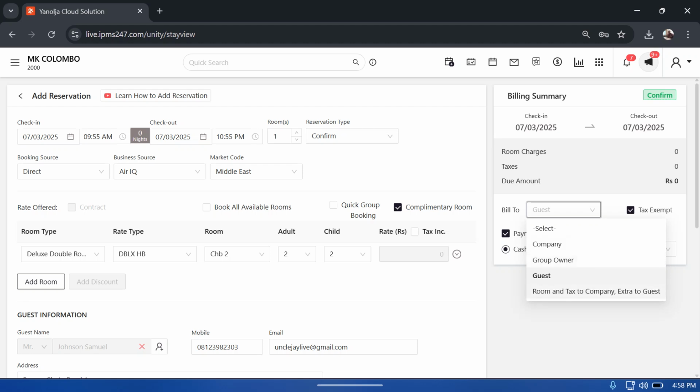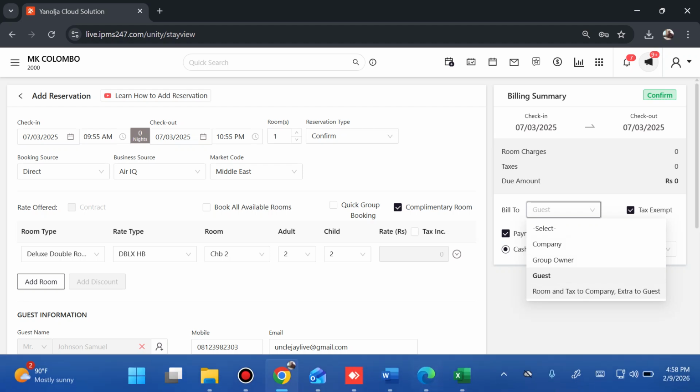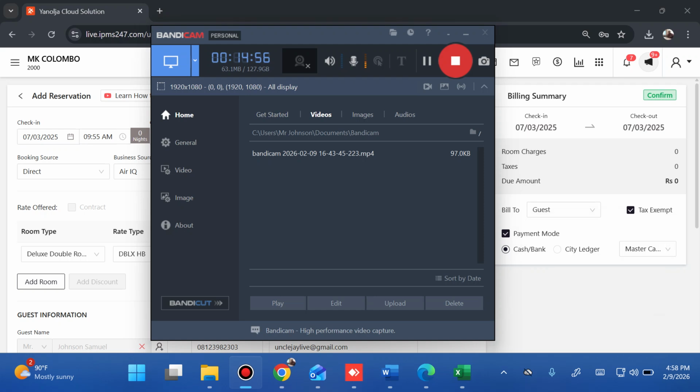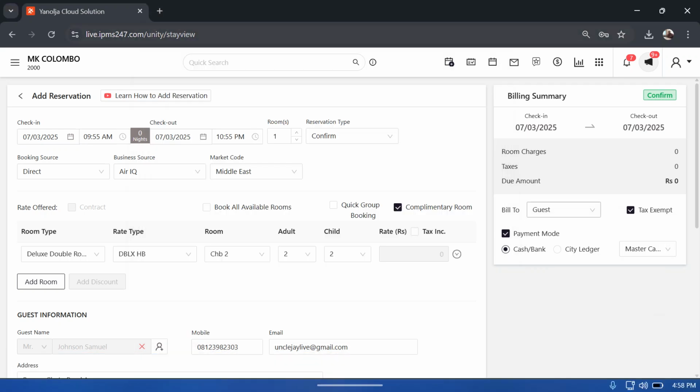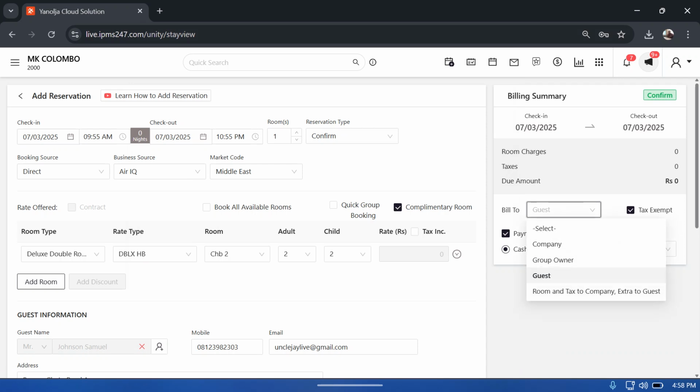and tax to company and extra to guest means that the billing is going directly to the company that brought them there. That is the accommodation and food, depending on the reservation instruction, while extra charges the guest may incur, like movie or swimming, if swimming is charged, or non-alcoholic beverage, some companies will not be liable for that.